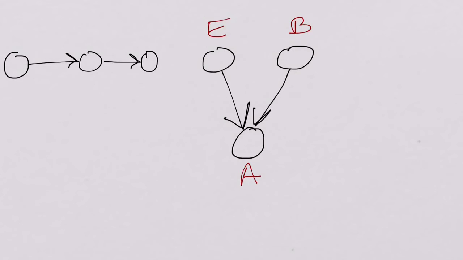And the other way around is the same. Knowing that there's a burglar at my house will not tell me anything about the probability of there being an earthquake under this model. But here, if I know that there was an alarm, the relationship between these probabilities is now changing. Because if I know there was an alarm, and I know there was a burglary, then the probability that there was also an earthquake is now much lower, because the probability of the alarm is dependent on the probability of the burglary and the earthquake.